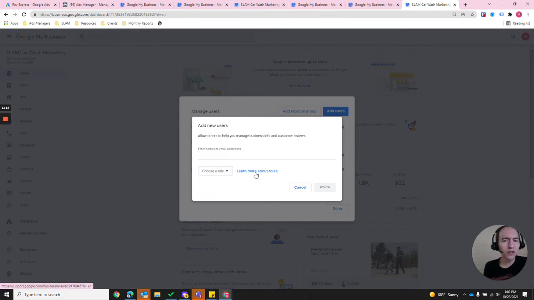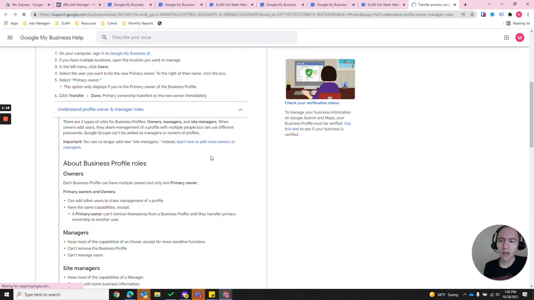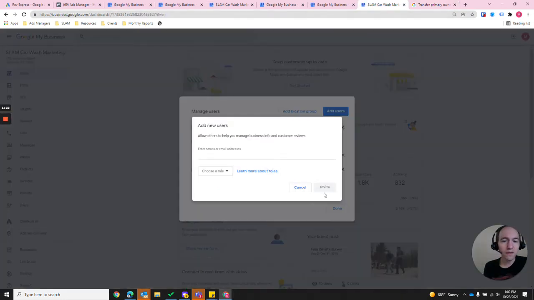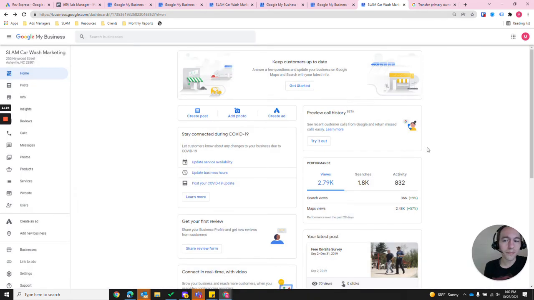And there is one called Site Manager, and I would recommend clicking on here if you have any questions about what that does. But that's essentially it. Click Invite and then ask them to approve the invite via the email that they'll receive in their inbox. And that's it. They'll be able to log in, do whatever that you assign them to do, and you will be fine.